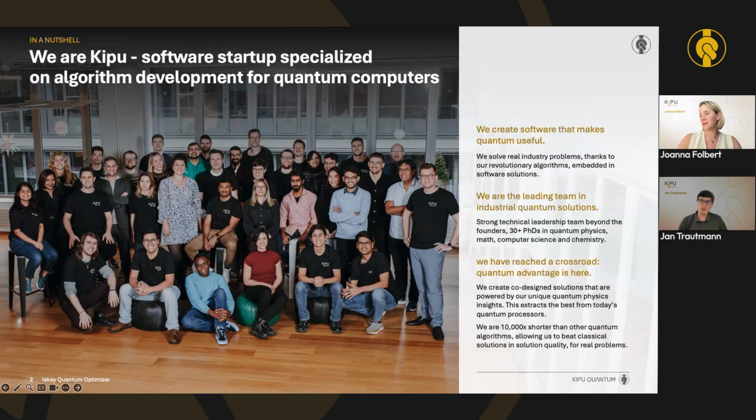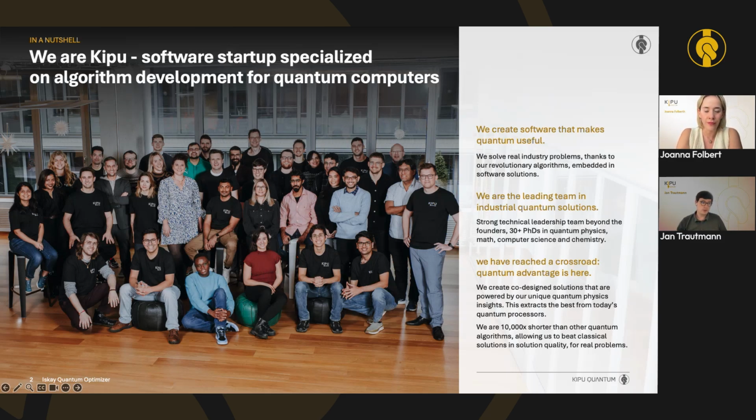And we believe that we reached the crossroad where we see for narrow applications, our algorithms on quantum hardware are on par or even outperforming in terms of speed, accuracy, or energy consumption classical solvers.